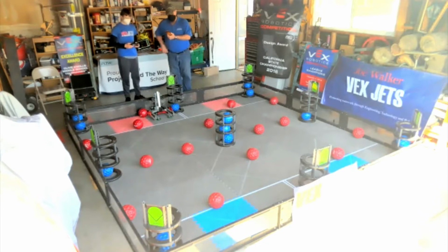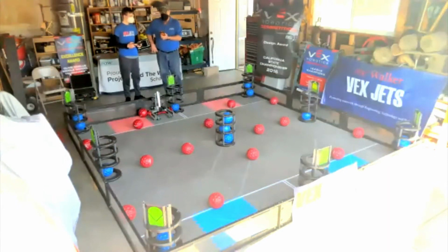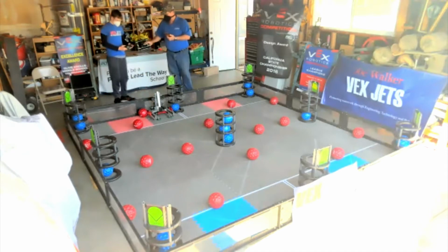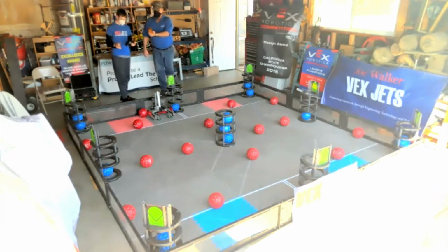Okay, so Cooper says field set. He's ready for you. Are you doing driver or program? Driver. Okay, same thing. If you'll count us off, we'll start it. Hold on. Yeah, he's going to start it over. He went too early. Sorry. Okay, so you guys ready for the countdown? We're ready. Okay, when you're ready, Coop. 3, 2, 1.